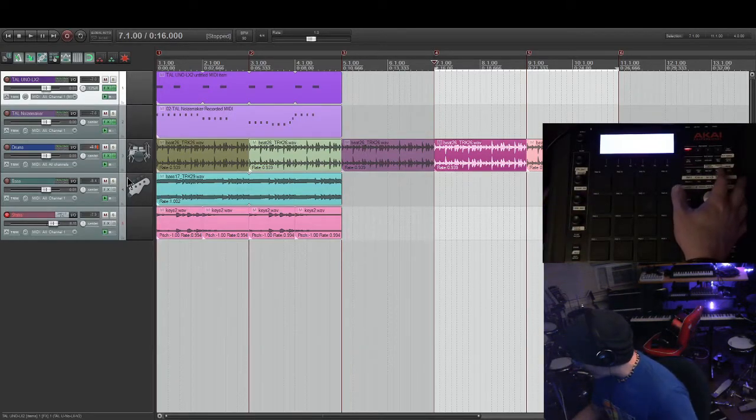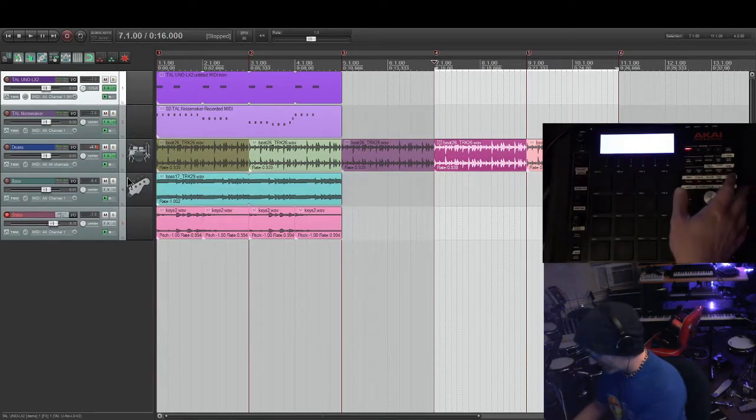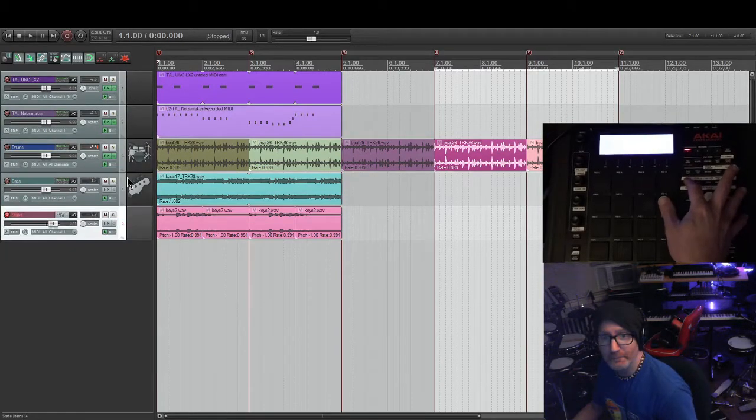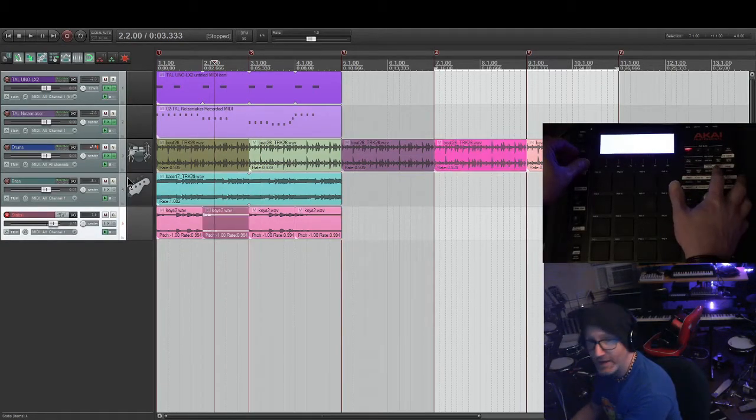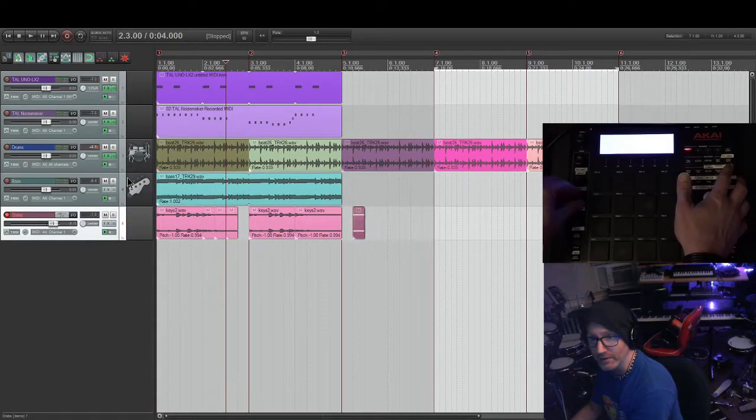This one right here is select item on the selected track, and this button right here is split item. So let's pick a different track. Let's pick track 5, and we will scroll over by beat with this encoder, and we'll select this. And if we want to split it a couple different ways, we just go split, split, split. Really handy. And then obviously we can move it, if we want, just out of the way. It's really handy.